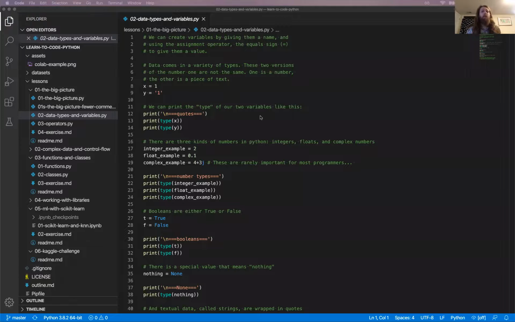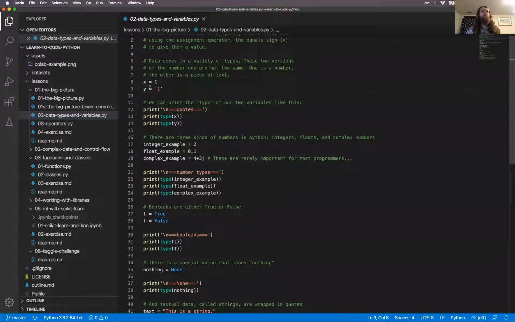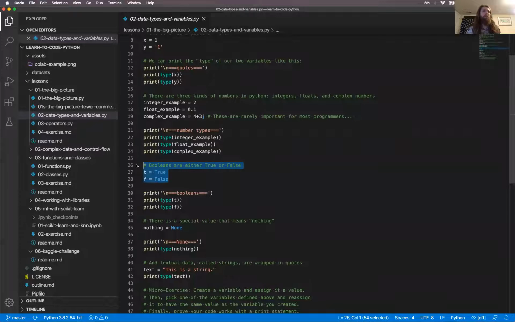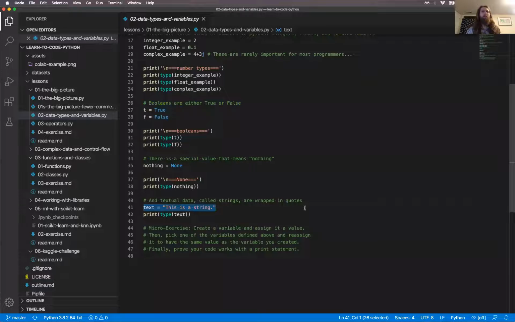So you can take a look at my screen here, and what you're seeing is one of the examples from the first class, where I'll tell you about the creation of variables in Python, distinguishing between different types of data. These are 3 different types of data, even though they're all numbers. We have integers, floating points, and Python even has support for complex numbers. Probably haven't seen those since your high school calculus class or something like that. Square root of -2, right? Okay. Booleans, and also, of course, textual data in strings.